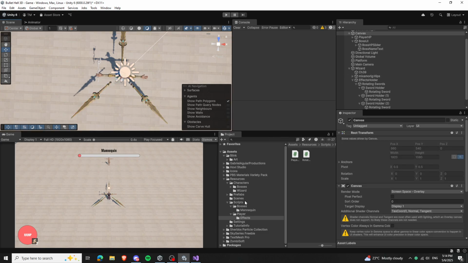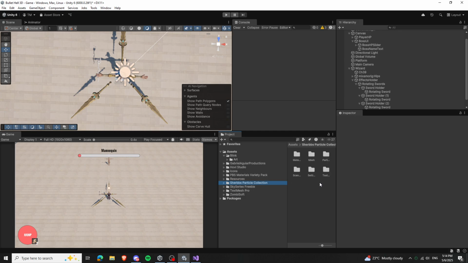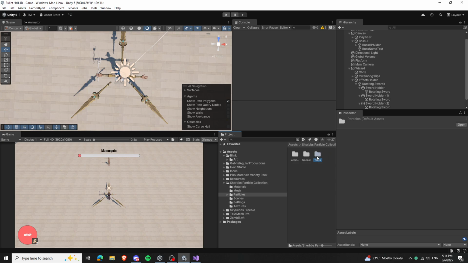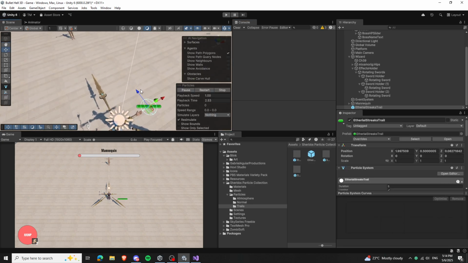Okay. So first, let's see if we can add some trails to this. Shapes here. Particles, trails. Okay, we have trails. Let's test this one. How does that do? Oh, that's nice.